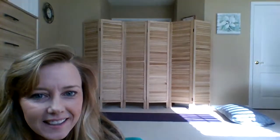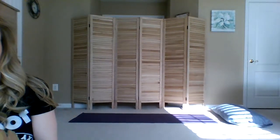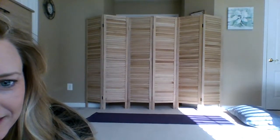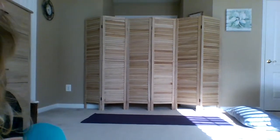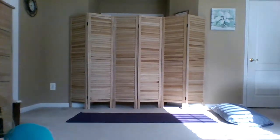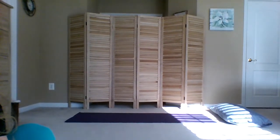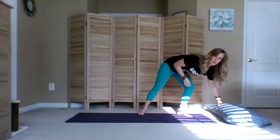Today, you're going to need a large pillow or a bolster, whatever you have available, okay? Just making sure that you have those things that you need. Letting your body just get settled into a space here. So I have my mat, and I have my large pillow. If you have a bolster, great, grab it.